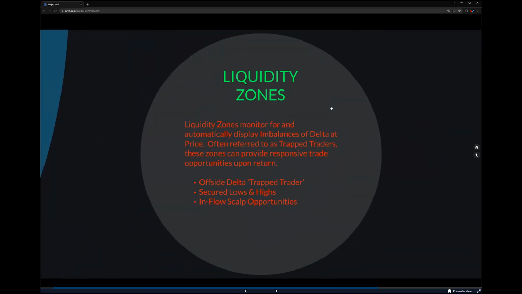And then finally, liquidity zones. This is our trap traders. You guys are probably familiar with trap traders. This is where there's tons of delta coming in from one side of the auction from an ask minus bid volume perspective, and we basically identify that by saying if a certain amount of delta hasn't been able to move price, and then the price moves away from that area rapidly without any type of counter response, then we draw that zone, we call that a liquidity zone, because there's tons of liquidity there.